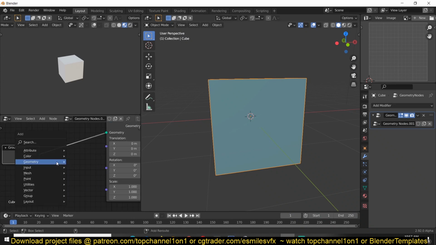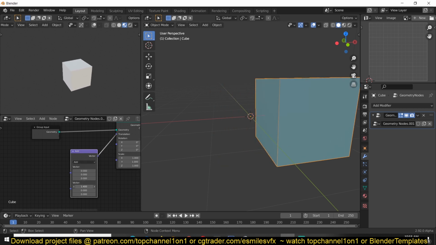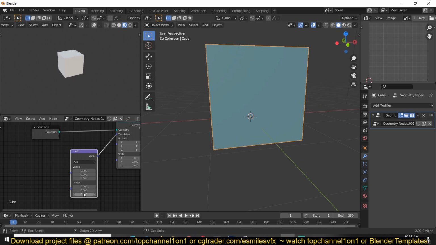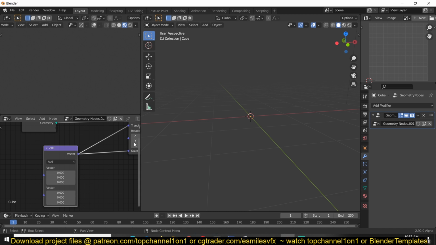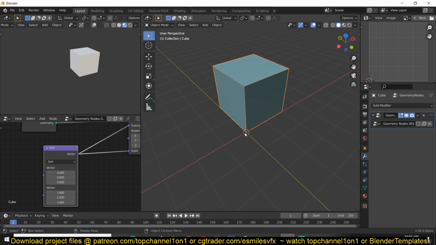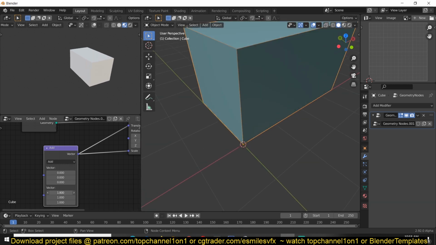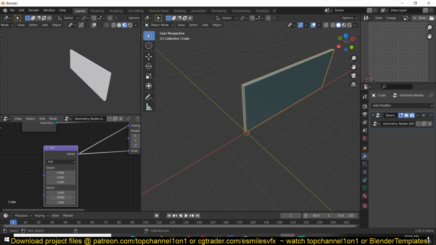Now what I usually like to do is have the pivot point to be at the corner of the walls like that. So what I can do is add a vector math node and just use this for the translate so that I can easily add or subtract. So I can just use these values, and if you feed this into the scale, let's just reset this to 1. You can see that we will have positioned the entire geometry at the pivot point. Now we can scale it using the pivot point at the corner there, so it makes it very easy to adjust things.